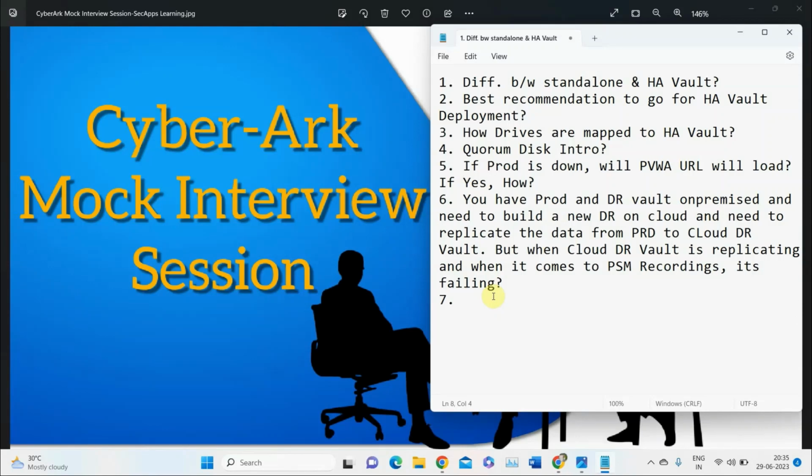And you see in the logs that DR failed to replicate. Again you just restart it, it comes to the same PSM recording, gets stuck for some time and it fails. Is it because of low memory?